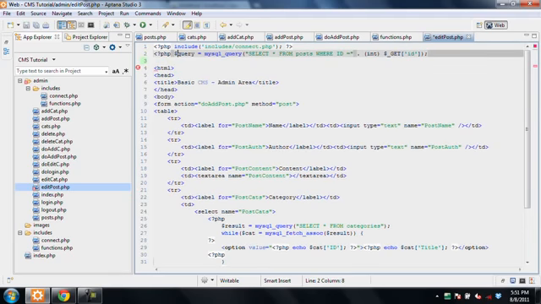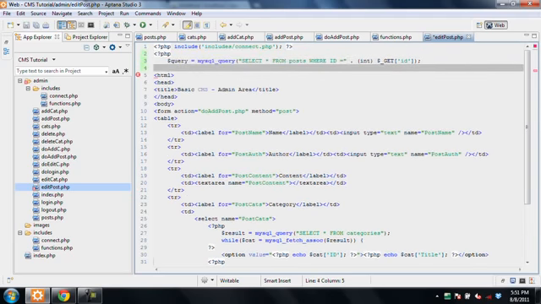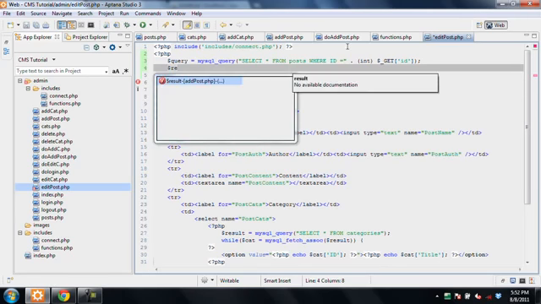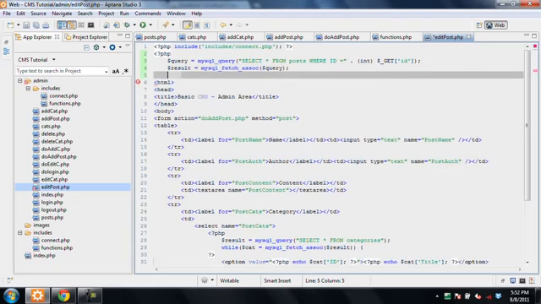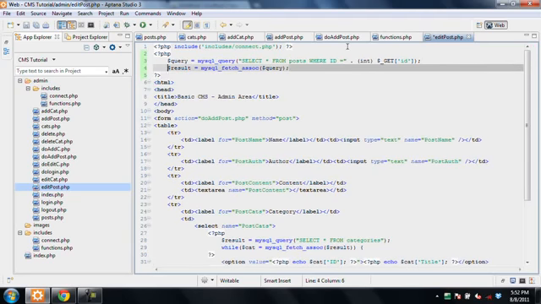And then actually let's bring this down so it's a little bit more readable. And then we will say result equals MySQL fetch assoc of query. And we'll change this result variable to post just for readability's sake.